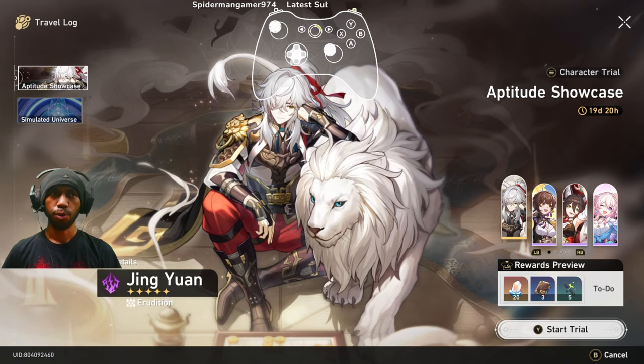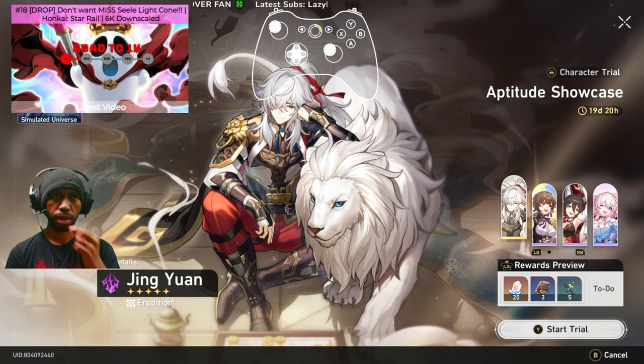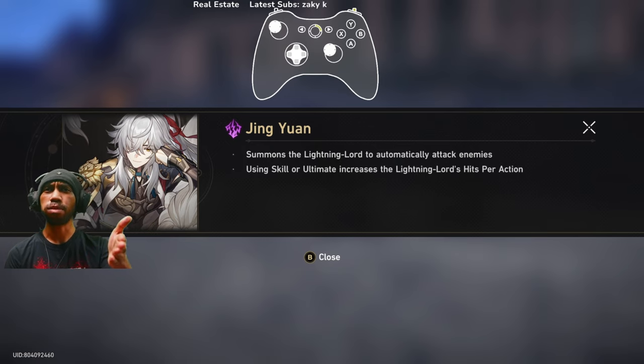Here we go. Oh, okay, I'm ready. Press Y, sorry. There you go, Jing Yuan. Jing Yuan summons the Lightning Lord to automatically attack enemies. Wow, Lightning Lord. Maybe the lion. Using skill or ultimate increases the Lightning Lord's hits per action. I think the lion.